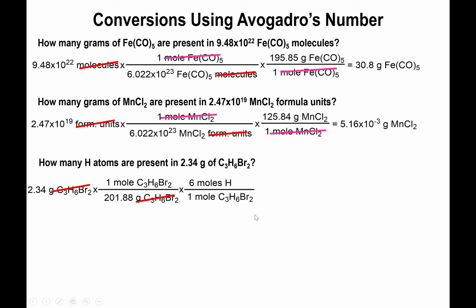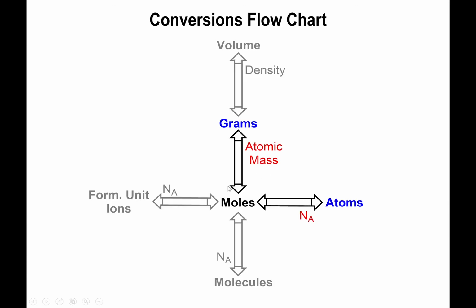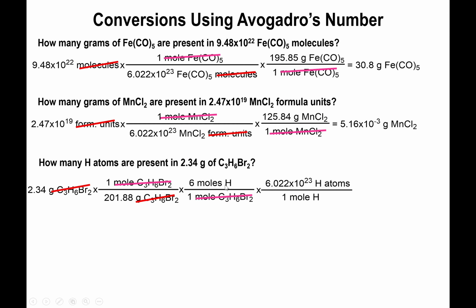So in 1 mole of that molecule, you ought to have 6 moles of hydrogen, and that becomes your new conversion factor. This allows you to go from the molecule in terms of moles to the number of atoms, in this case the atoms of hydrogen in terms of moles. Once you have the proper moles, now you can use Avogadro's number. Now you can go from moles of hydrogen to the atoms of hydrogen. And since you have moles on top, you have to make sure to place moles on the bottom. And on the very top of the fraction, you will have Avogadro's number.